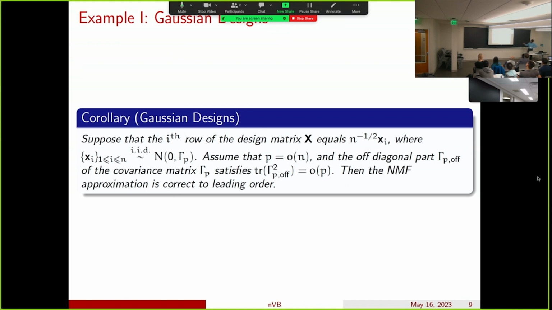In this case, basically, we can approximate in operator norm the sample covariance matrix by the population covariance. So the condition essentially is imposed on the population covariance matrix, right? So this is roughly saying you look at the population covariance matrix, you look at the trace squared of the off-diagonal part of the population covariance. If that is little o p, then the approximation holds. So in particular, if gamma is identity, that's an extreme. But this is the regime where I don't have to divide my feature parts into two parts, right? It's S and things not S.